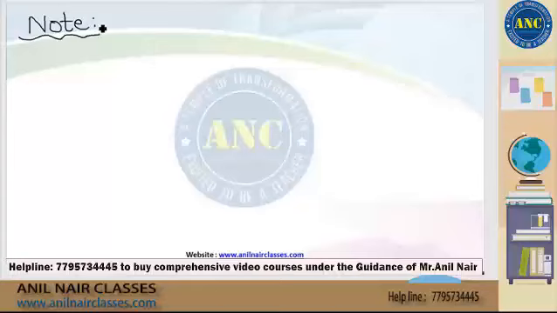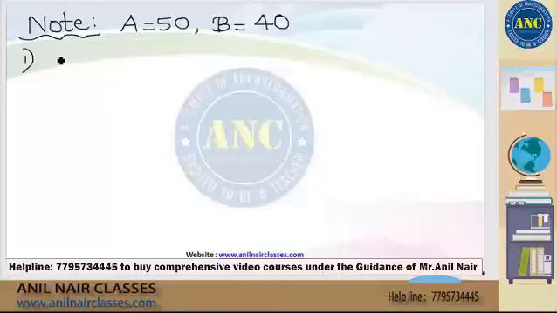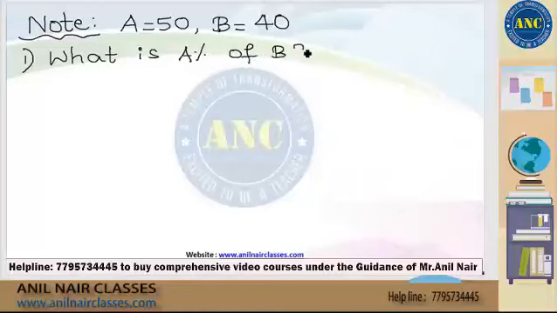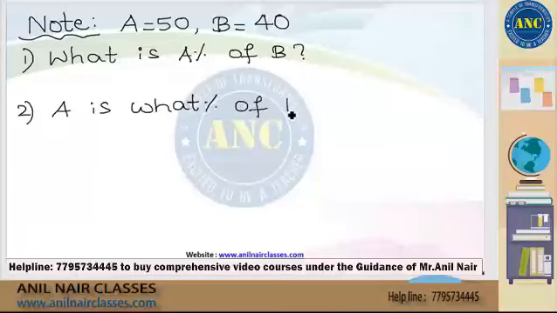Now see here, sir. Let me give some values for A and B. Suppose A is 50, just an example so that I can explain with numerical values, and B is 40. Suppose your first question is, what is A percentage of B? Second question is, A is what percentage of B?